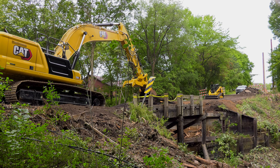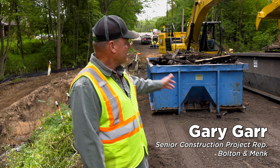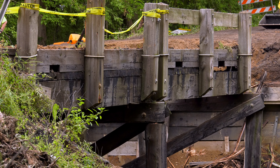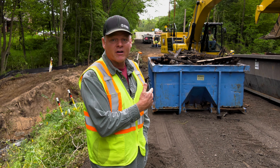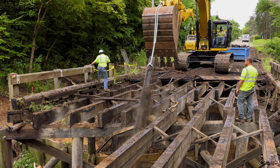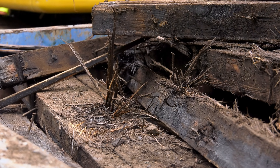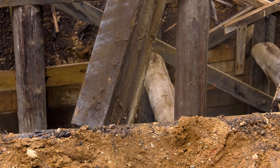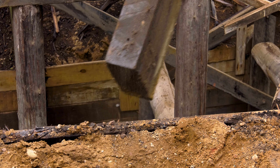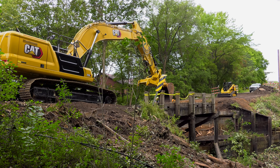We're here on Sterling Street in South Maplewood, almost to the border of Newport. There's an existing wooden bridge that was in place, built in the 1940s, and we actually started the removal of the bridge. This is the timber of the bridge — it was like a wood decking with gravel and pavement over the top. Structurally, it's not anything close to what they build nowadays, and just looking at this, you can see that it was in need of repair.